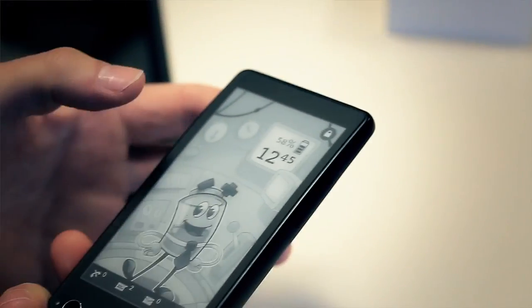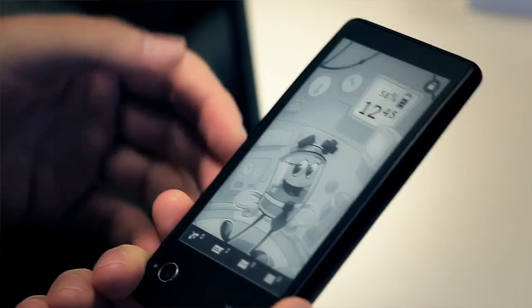Currently you can have it with the current prototype, which is the last prototype before mass production. It's still the latest Android version, Jelly Bean, and we'll try to make sure when we launch it, it's going to be the latest version. It's a 12-megapixel camera on the back side and 1.3 on the front. It's a Qualcomm Snapdragon chipset, and there is Gorilla Glass on the front and back side, covering both displays.